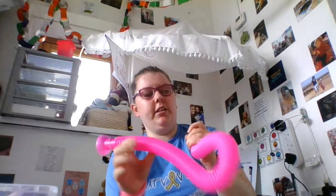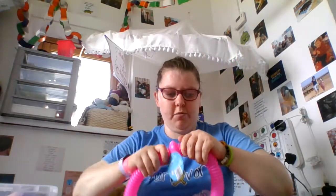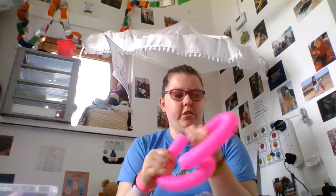But I like the fact that I can turn it into different shapes as well. And it should interlink with itself, meaning that it should stay in one shape, giving me the opportunity to do other things, like when it's in a circle-ish shape, which it's currently not behaving itself, but when it is in a circle shape, I can spin it around my arms, and I can do that and that, and it just gives me the opportunity to work out my hands and my reflexes and my ability to know how I feel while also having a sensory input.